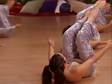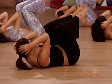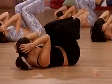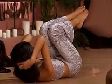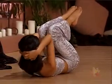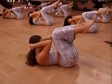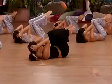Now hands on top of the head, elbows in, and now bring the elbows in to meet the knees. And up. Keep breathing. Exhale. Pull the belly button into the floor. Knees together for 8, 7, 6, 5, 4, 3, 2.